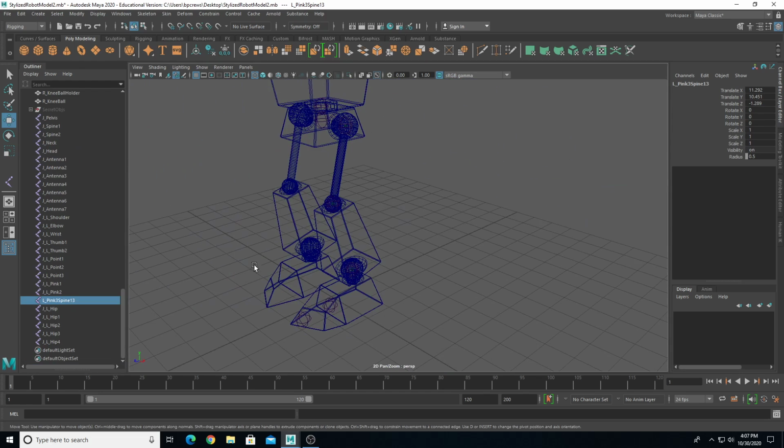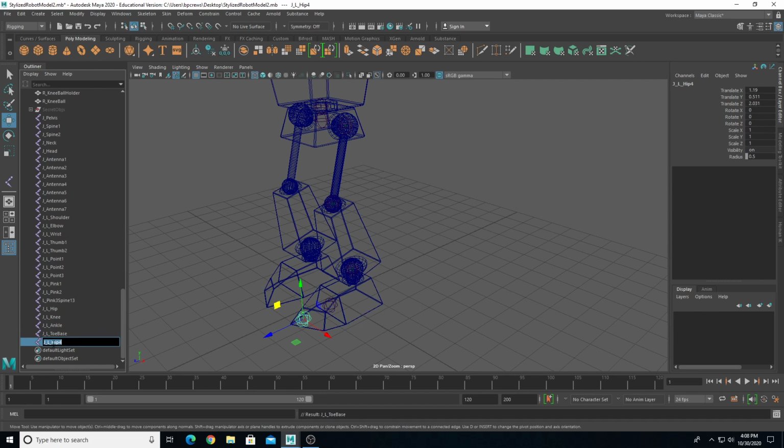Alright, gotta go get the legs. Joint left knee. Joint left ankle. You can name them by the actual, anatomically correct human bone. Let's see. Joint left toe base.